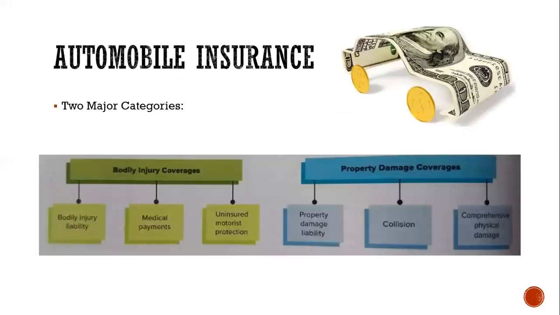Let's touch on automobile insurance. There are two major categories you're covering in your automobile insurance — bodily injury coverage and property damage coverage. Your automobile insurance will help pay for injuries of yours and for the other person in the other vehicle or other people in your vehicle. So it will pay some of the healthcare amount — if you had to go to the hospital and broke your leg, it would pay a portion of that. And then property damage — if they hit something like a house, it would pay for a portion of that as well.